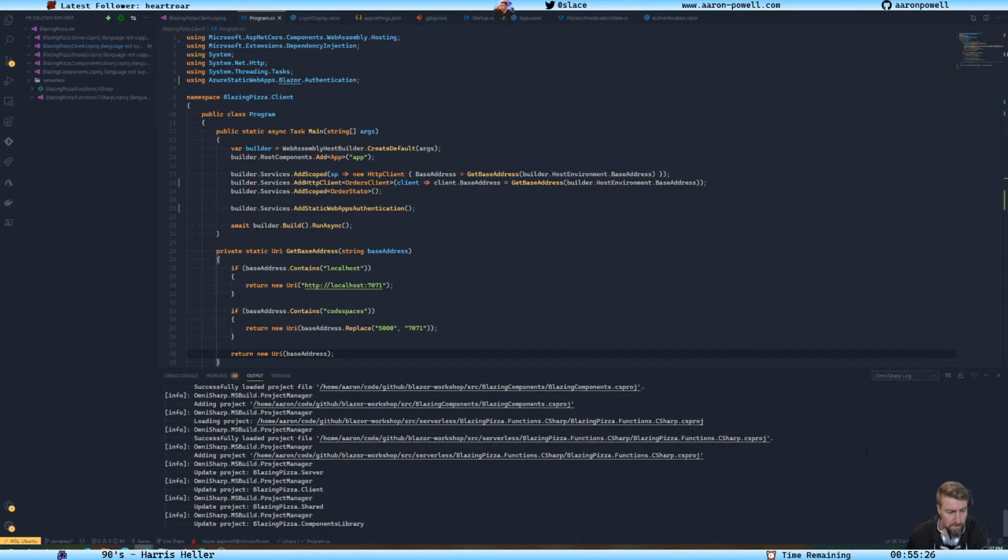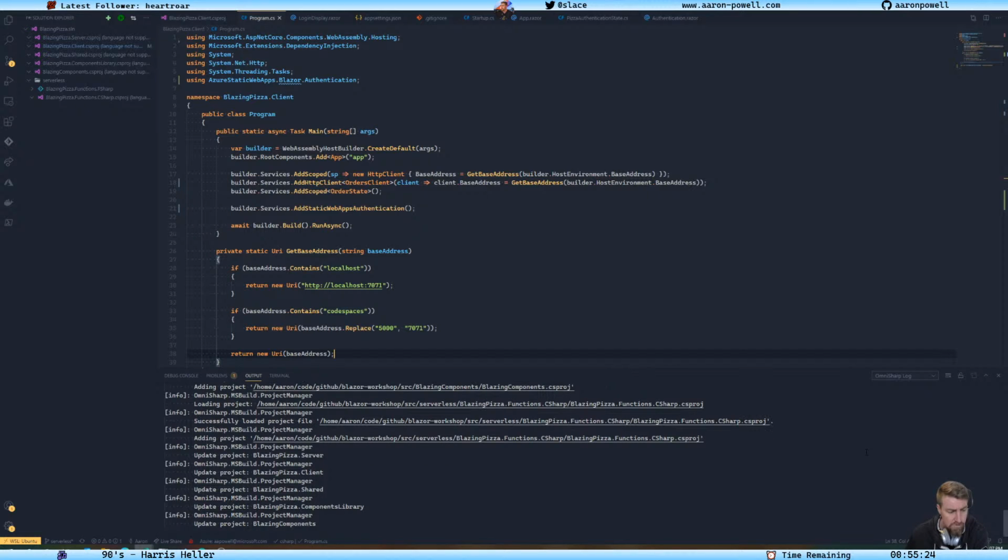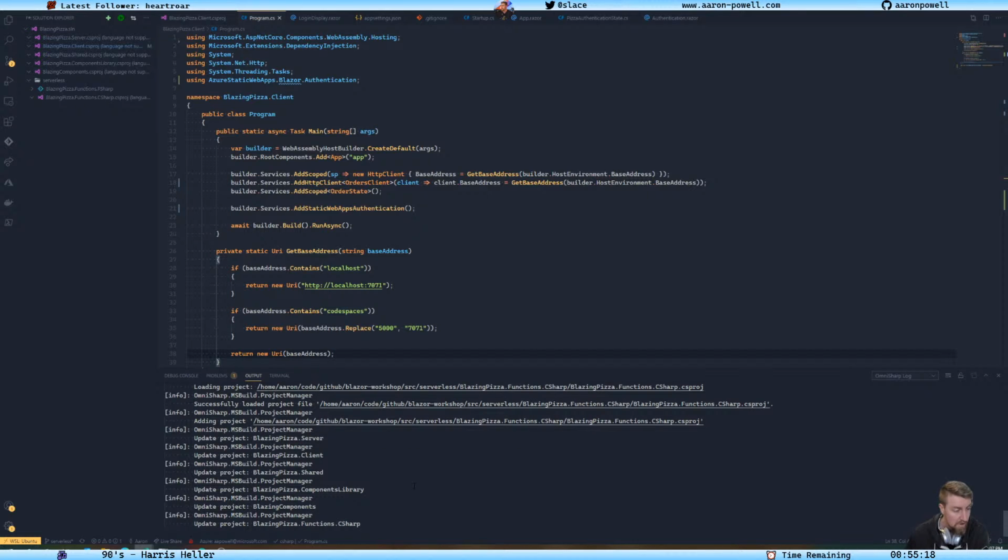Okay, so it's finding all the projects. I've got pending updates in VS Code. There's notifications everywhere, all the little icons down here telling me to do stuff. There we go. I reckon it must be working now because it's finding problems throughout the code base.